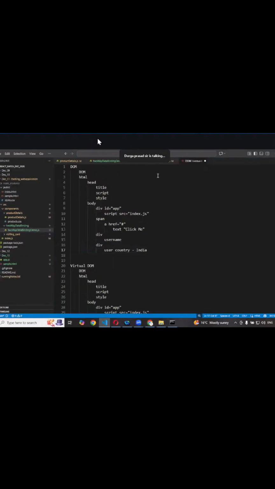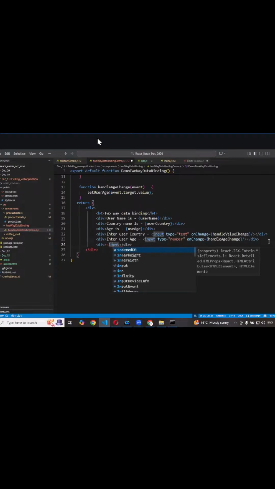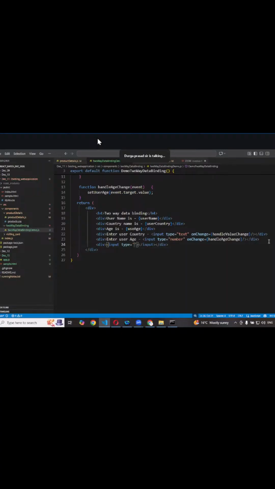For example, under your two-way data binding, if I say div, input, type is equal to date time.